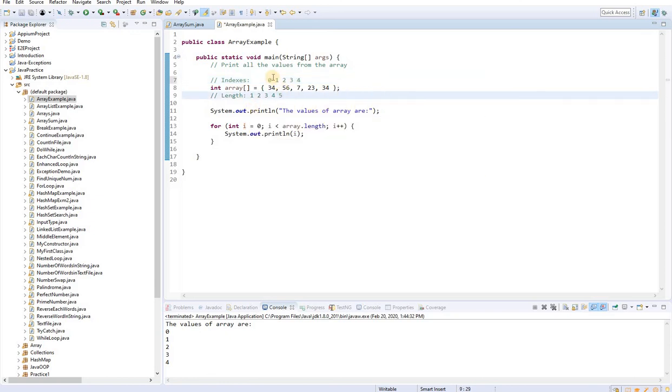But I don't want to print the index number, I need to get the value according to the index number. So I have to use i to get the value at the following index number. I have to say the array and then the i.